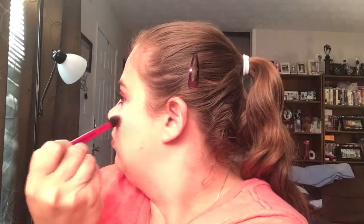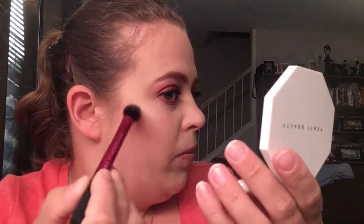That is the side that is sheen. Still definitely gives a really nice glow. All right, so let's go to the other side. Ooh. You see that? That is really, really pretty. Oh my gosh. Okay.